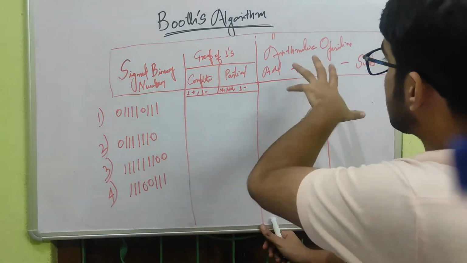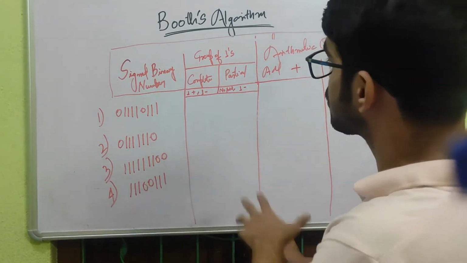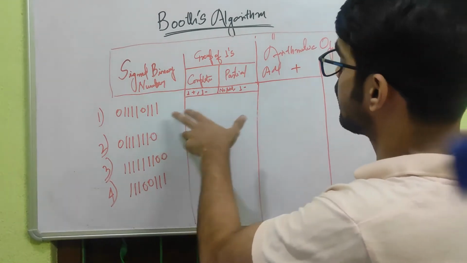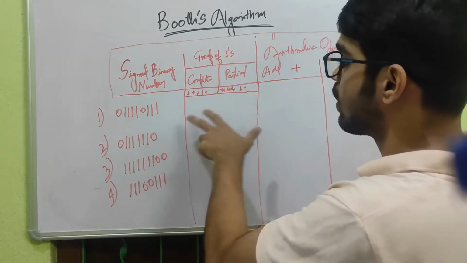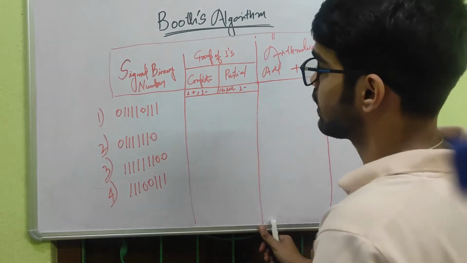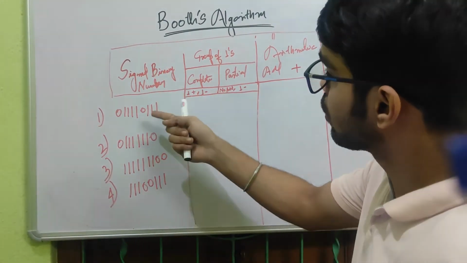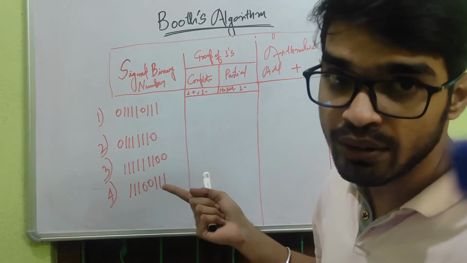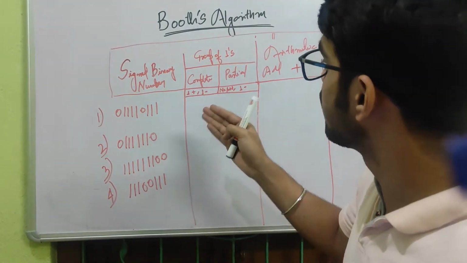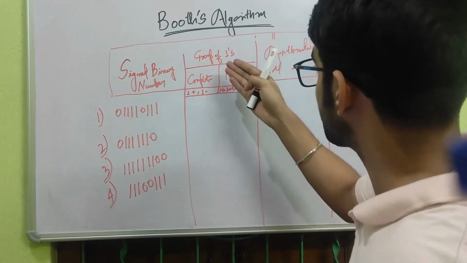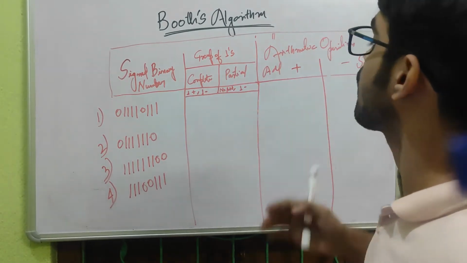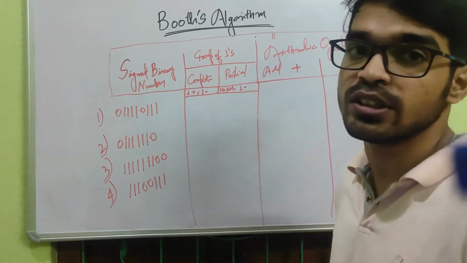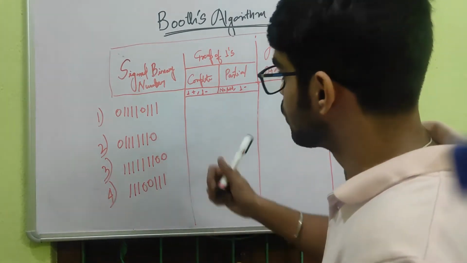And in this table we will have the total number of operations that we need for each string. So let's take a look at this string and see how many complete and partial groups we have, and with respect to that we will see what operations we need and the total number of operations involved in this computation. Okay, so let's take a look.